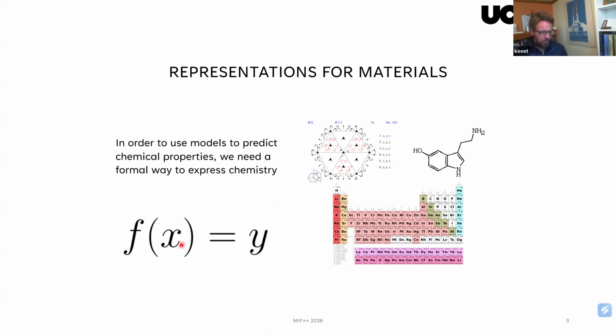And of course, as most of us will know, the better you build your representation, the more relevant information that you have contained within this x, then the less work you have to do with f to make a prediction of y. So training your models becomes a lot easier if you have a good representation.